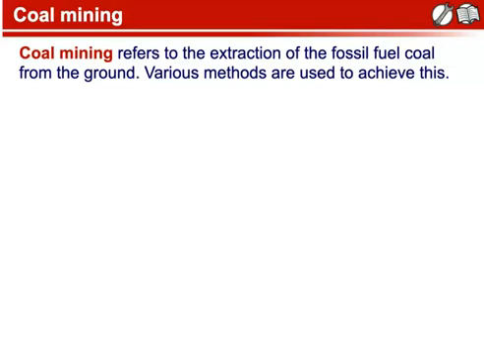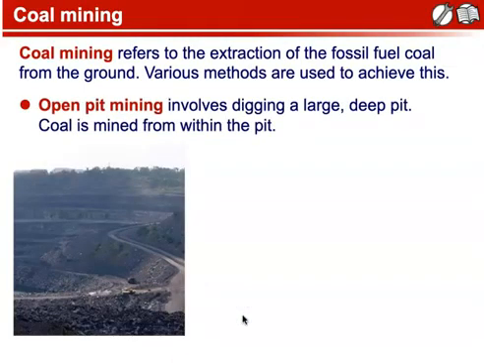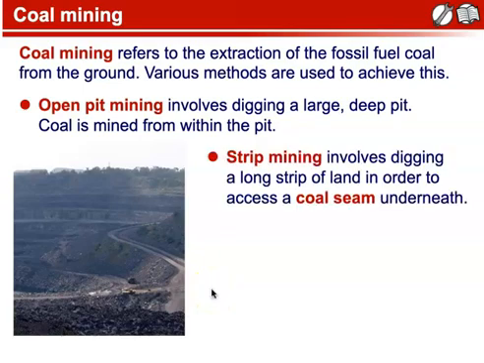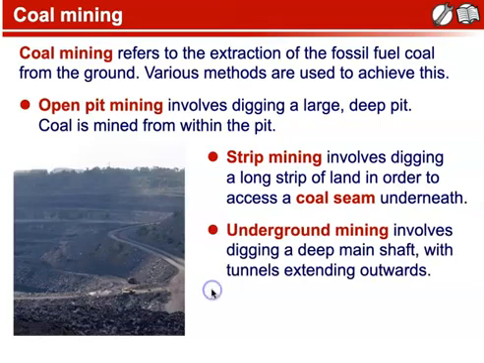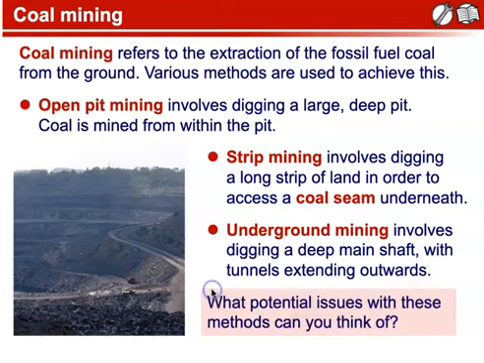Coal mining. Coal mining refers to the extraction of the fossil fuel coal from the ground. Various methods are used to achieve this. Open pit mining involves digging a large, deep pit. Coal is mined from within the pit. Strip mining involves digging a long strip of land in order to access a coal seam underneath. Underground mining involves digging a deep main shaft with tunnels extending outwards.